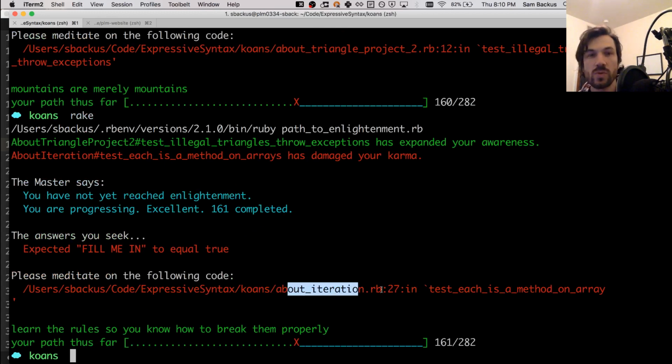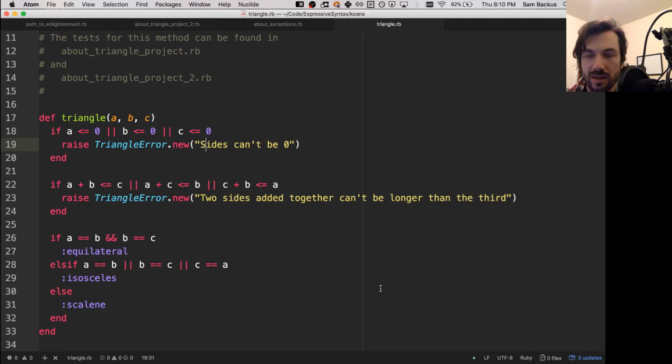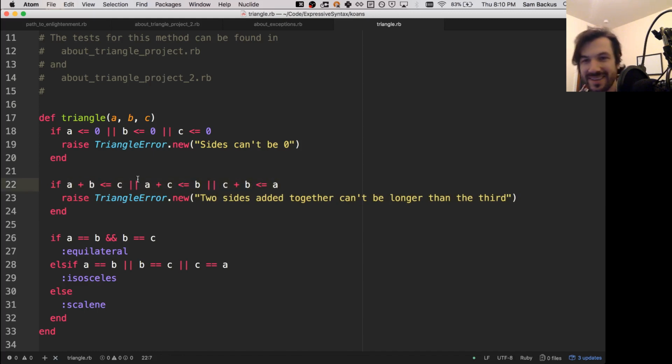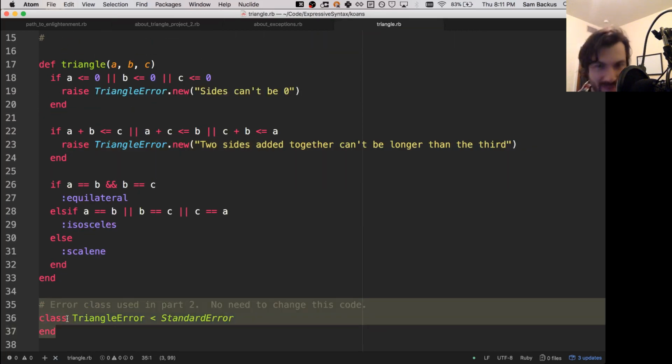About iteration. Ooh, exciting. Cool. Well, this has been about triangles, where we kind of did a bunch of stuff. We combined control flow with these if statements, and conditionals, truthiness, mathiness with these statements, and also practice raising exceptions. That's cool. That was some good practice. I really wish they had been more clear about what they had put there for you and what they hadn't. I also, to be fair, I should have read the error message. I wish I had read the error message. That would have been better.